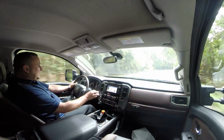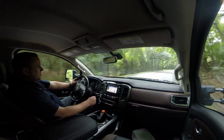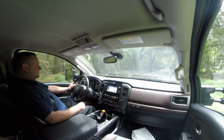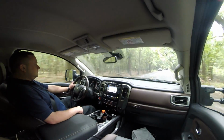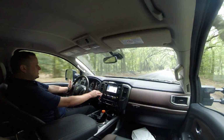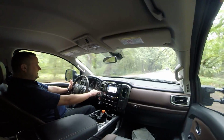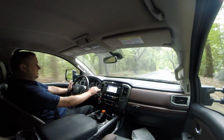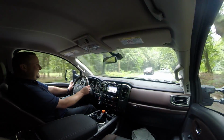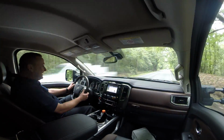This truck drives awesome though. So outside of tow mode, of course, it's going to upshift a little bit in a more economical fashion. But of course, you've always just got push button controls for the gears right here. That is fairly responsive. I'm in third right now. Wait, that's one second here. Down to second. I mean, that's pretty keen engagement.